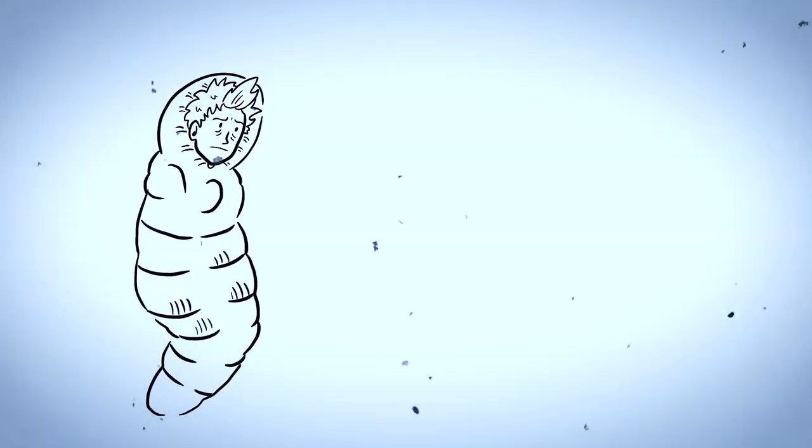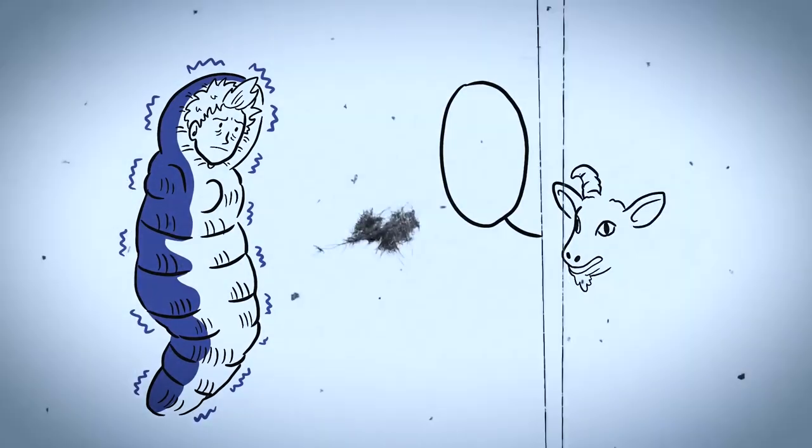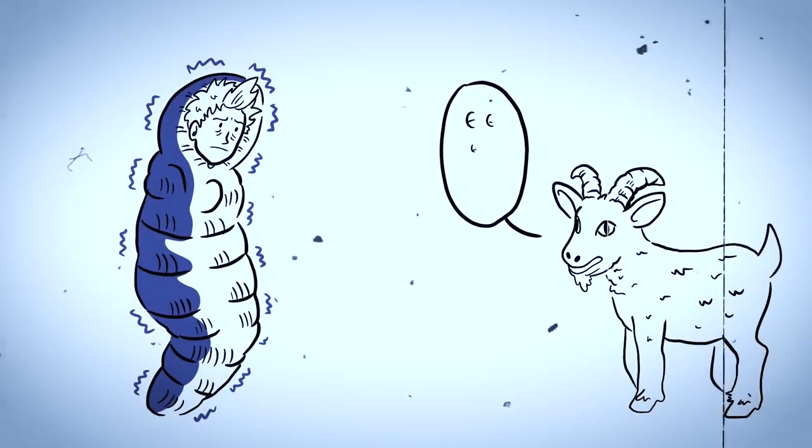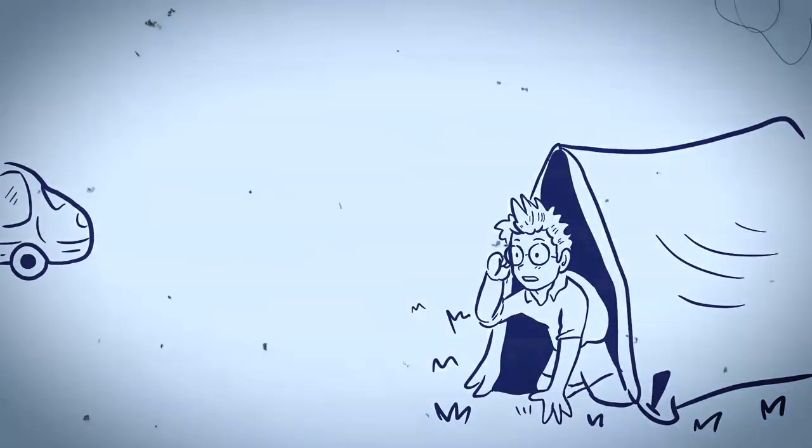When he laid down he noticed his body trembling uncontrollably. He took a deep breath, and when he was about to calm down, the sound of a goat met his ears. It was a bleat full of suffering. It cried out in pain. However, none of the cousins could hear it. Isaac plucked up his courage. He put his glasses back on, unzipped the tent, and went outside. What he saw left him frozen.